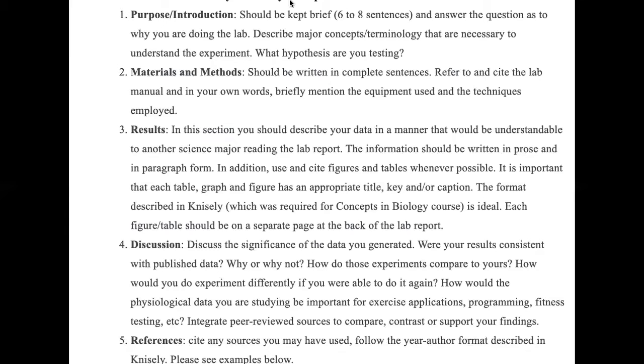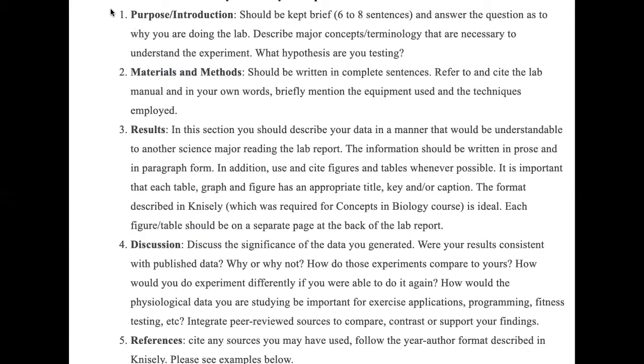So when you do your lab report, this week it's on heart rate. There'll be instructions, which I'll go over, on how to do heart rate and blood pressure. You do not need to do blood pressure this week because we don't have sphygmomanometers at home. But I would encourage you to go to CVS and maybe put your arm in one of those blood pressure cuffs and get your blood pressure and go through the lab. But the lab that you have to do this week is strictly based on heart rate. So I'll open up the lab papers and show you what we do. If I need more time, I'll go through heart rate, I'll go through blood pressure, the whole thing. But let's just go with this information first.